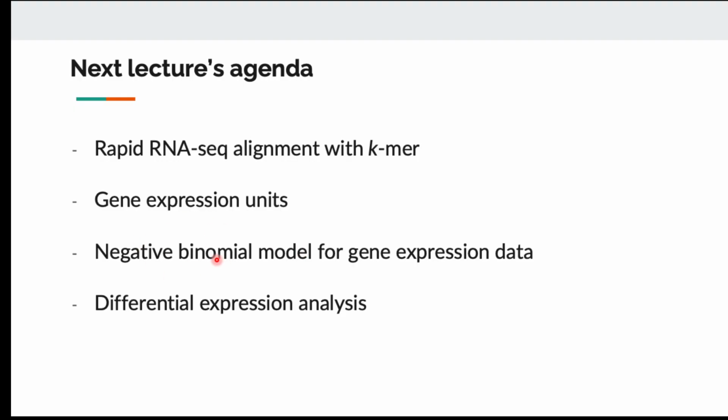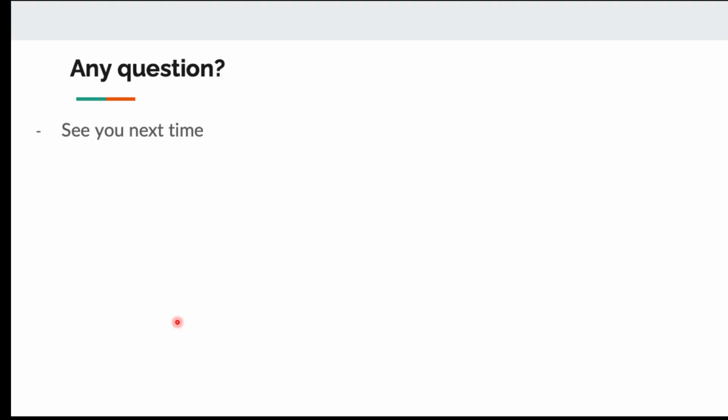I'm not sure if you have seen this before, but next class we're going to talk about the negative binomial distribution and how people use it to capture gene expression data for the read counts from RNA sequencing. And then we'll talk about the statistical model that we use to identify differentially expressed genes, which genes are upregulated or downregulated in your sample. Okay, so that will be the next time.